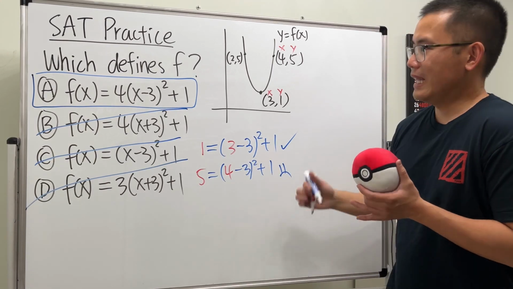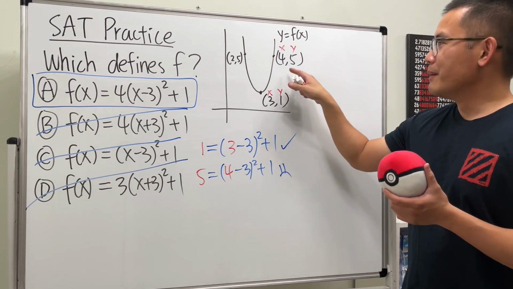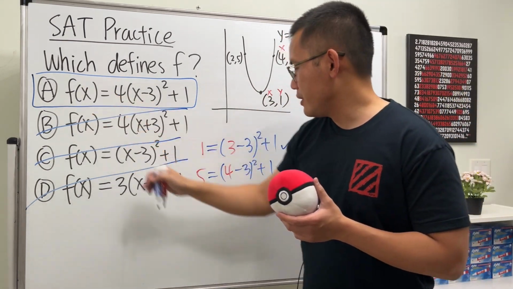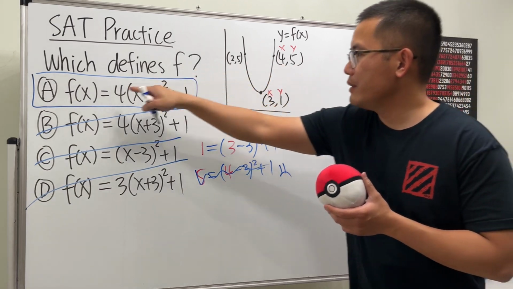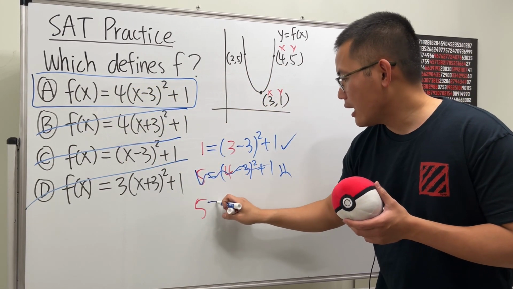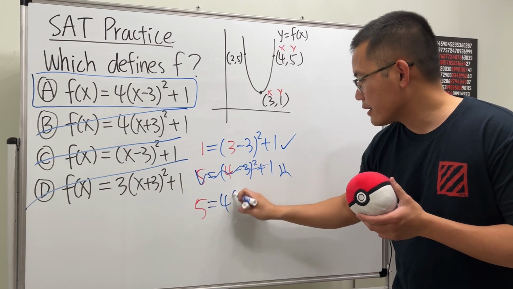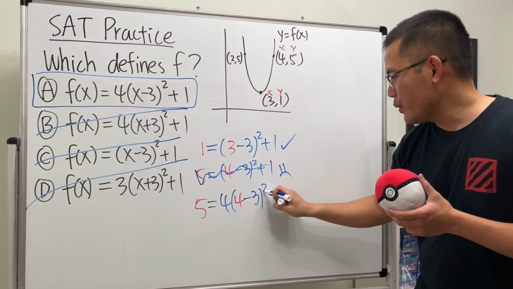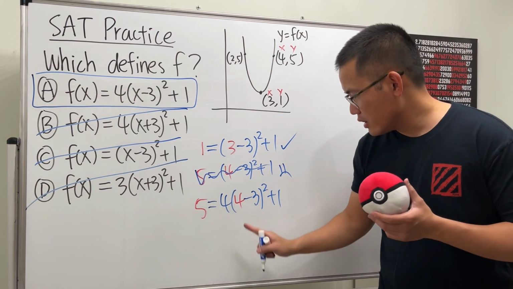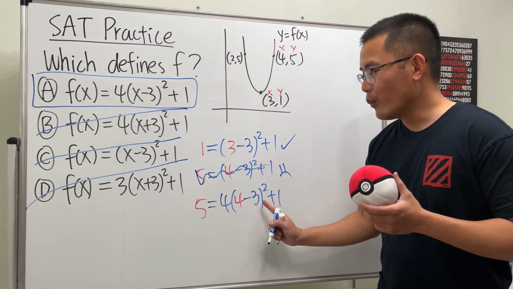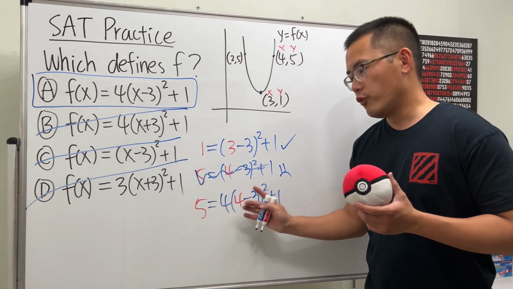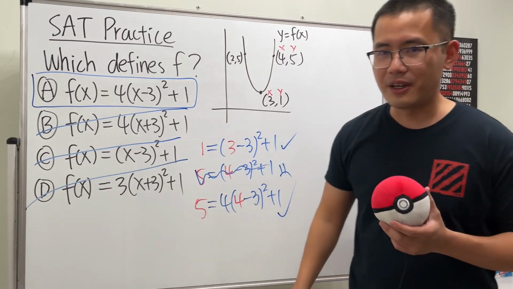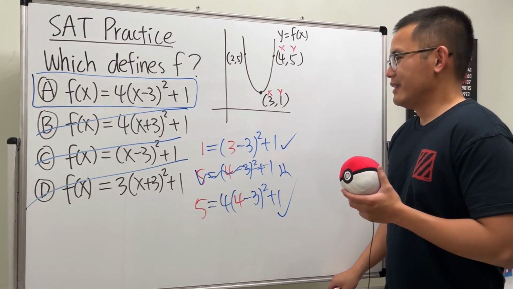Of course, this is not that legit. Let's just plug in this to check for insurance. Put 5 into here, so this is out already. Put 5 into here, and here we have the 4 times this 4 into this x, and then minus 3 squared plus 1. Check this out. This is 1, 1 squared is 1, 1 times 4 is 4, 4 plus 1 is 5. So this one checks, so A is indeed the answer. Okay, life is all good, huh?